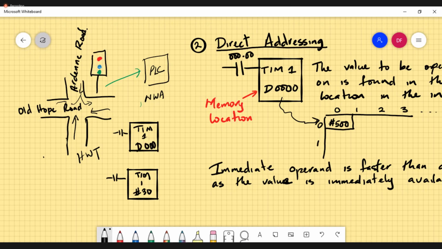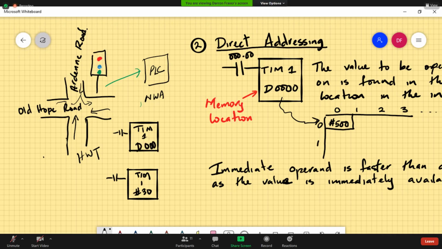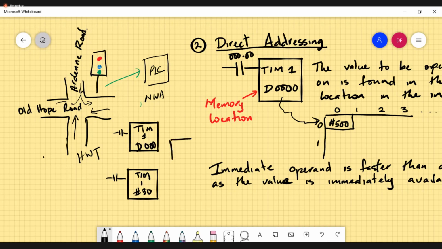So what happens now? All you have to do is go into the data memory and change the value in data memory. That does not affect the running of the program, because the program is going to use whatever value it finds in the data memory. So you don't have to stop the program, you don't have to do anything.